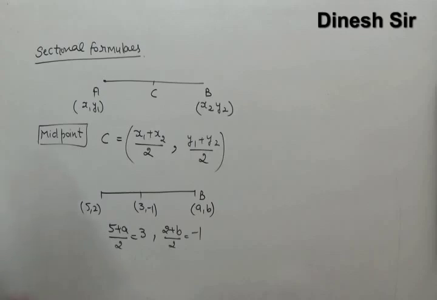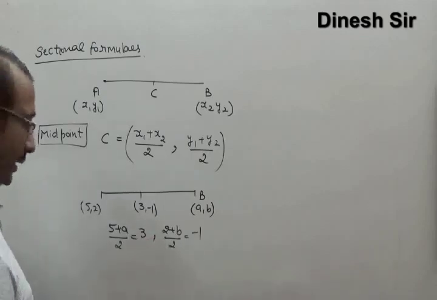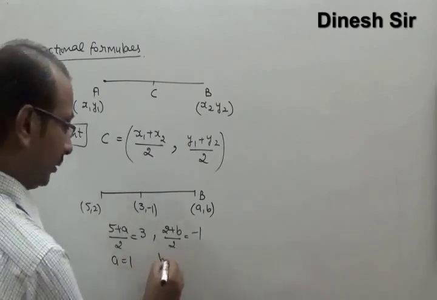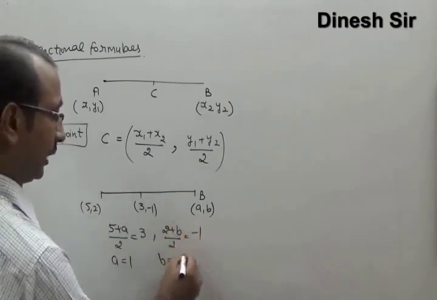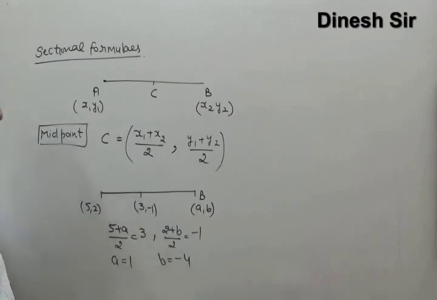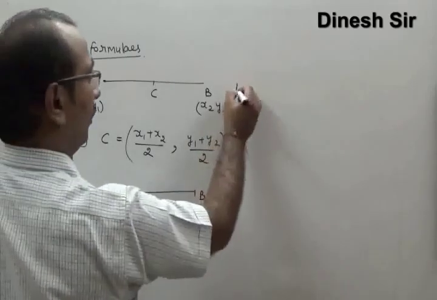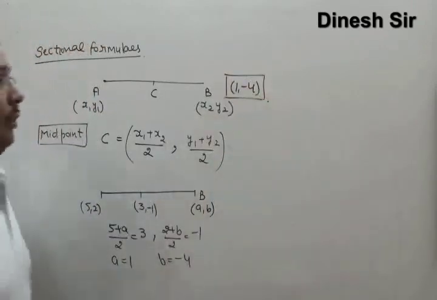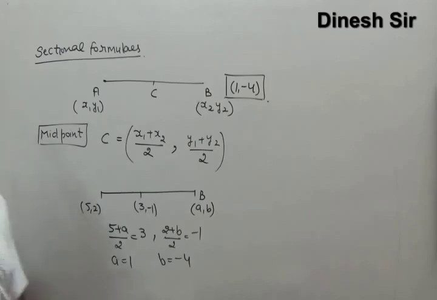Here I have to find a. It will be multiplied, 2 into 3, 6. So a would be equal to 6 minus 5, 1. If you have to find b, that would be taken as minus 2 minus 2, that is said to be minus 4. So I may say that the coordinates of B are 1 comma minus 4. It becomes my answer. So is the point clear? That first point is known as the midpoint theorem.